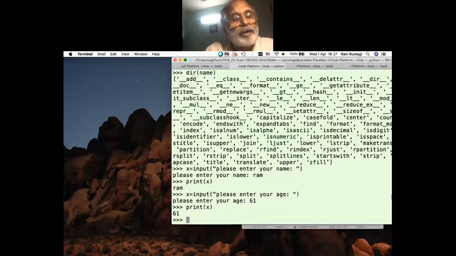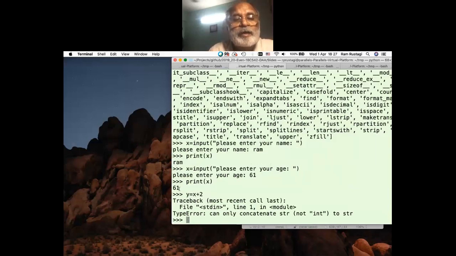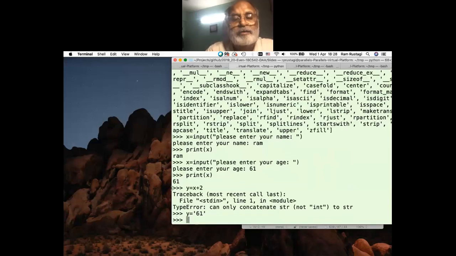But I cannot say y is equal to x plus 2. Even though you see 61, it is still treated as a string. It's as if I have assigned y is equal to 61 as a string, not a number.